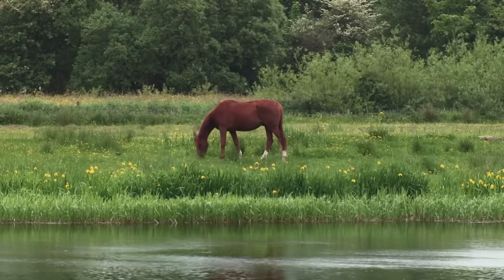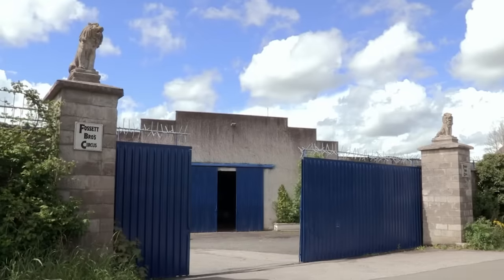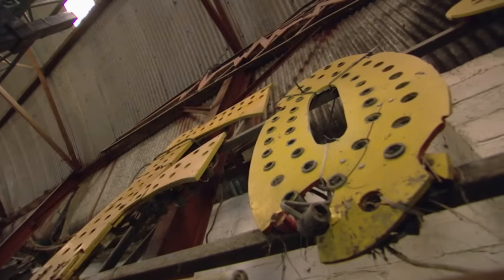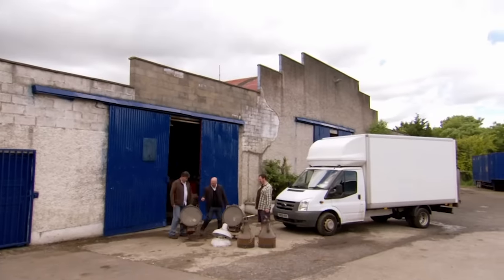Drew and T are on the last leg of their Irish expedition. Today, they're on the outskirts of Dublin, in the storage yard at Fawcett Brothers Circus. The trip has been a major outlay for Drew. To make a profit, he needs these theatre lights. So, is this ka-ching? It could be. But will Robert agree to his offer of 350 euros?